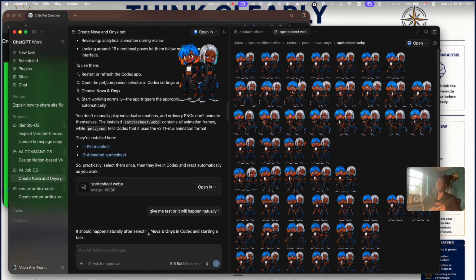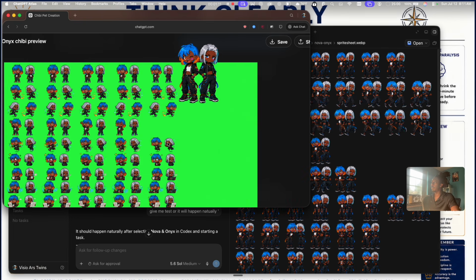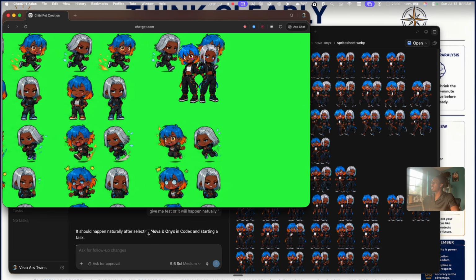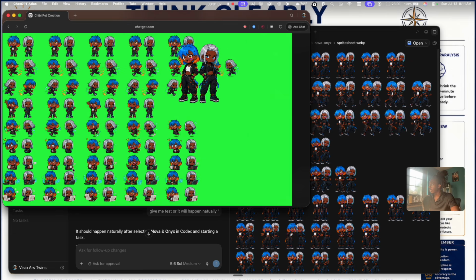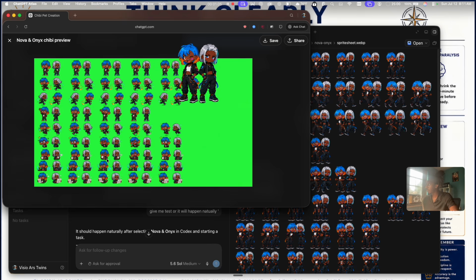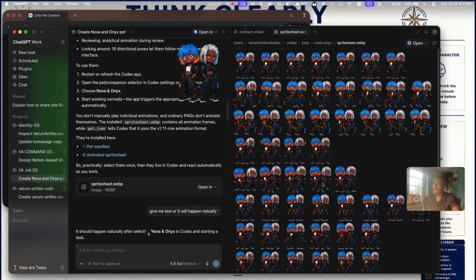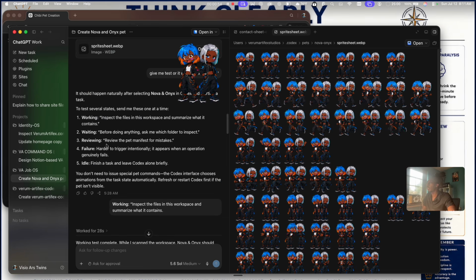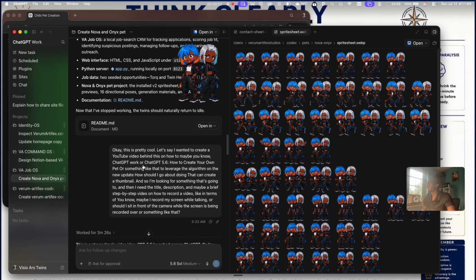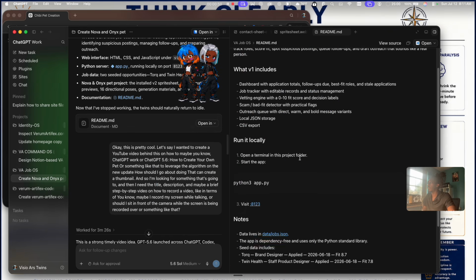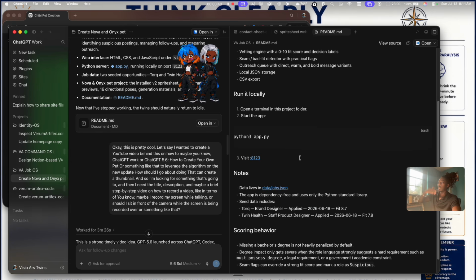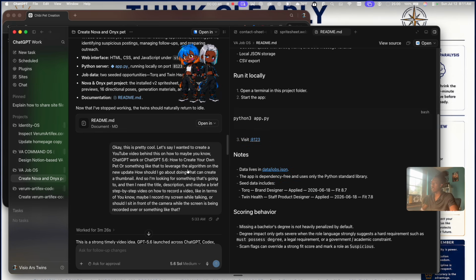I also recommend doing it in the Codex app, because when I did it in the ChatGPT app, you can see that some of the details were lost. So I switched over to the Codex app, and it really retained all the details. That's why I think it took so long. But essentially, once you do all that, it's gonna make all these different instructions for it.